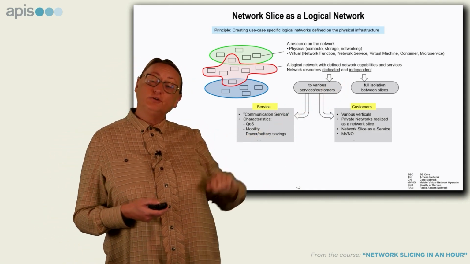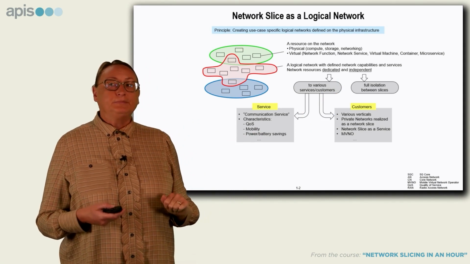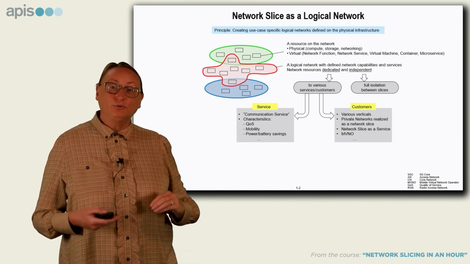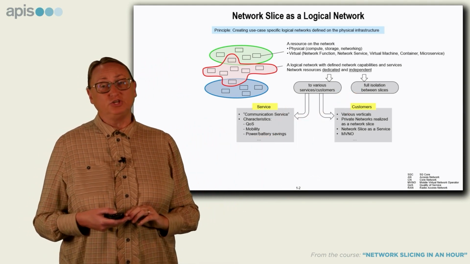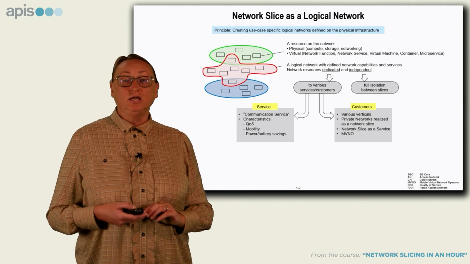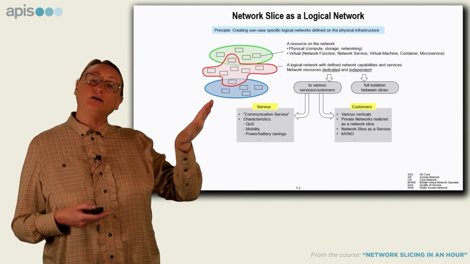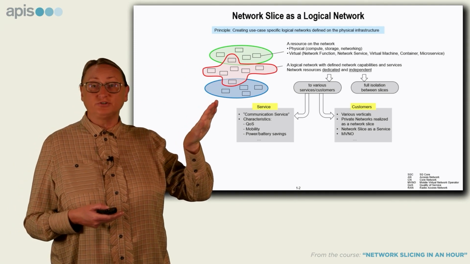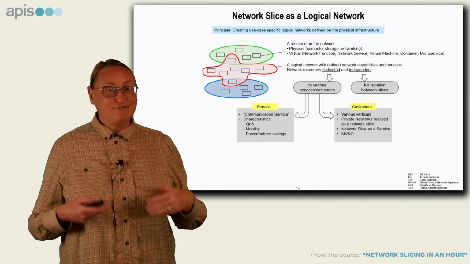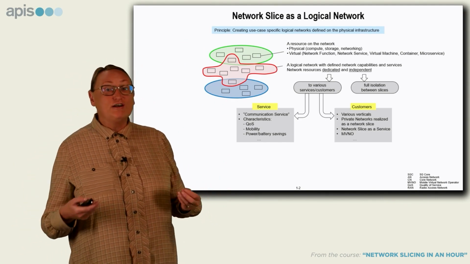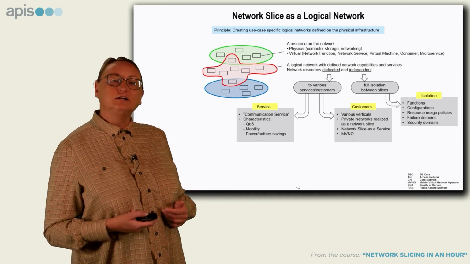Then the other term that appeared here, independent. This actually blends down to another keyword in network slicing in 5G, isolation. Independent means that things that happen in here don't affect whatever is happening in here and vice versa. That's isolation. And maybe you've noticed I'm being vague on purpose. What does it mean that things happening don't affect? Things is not a very technical term.